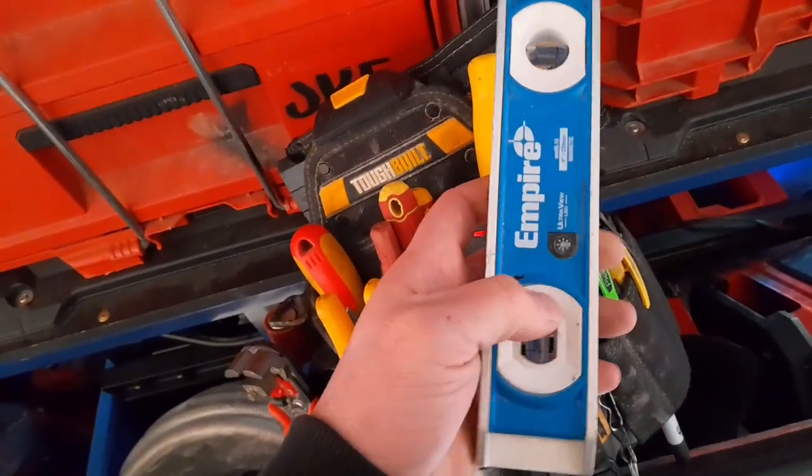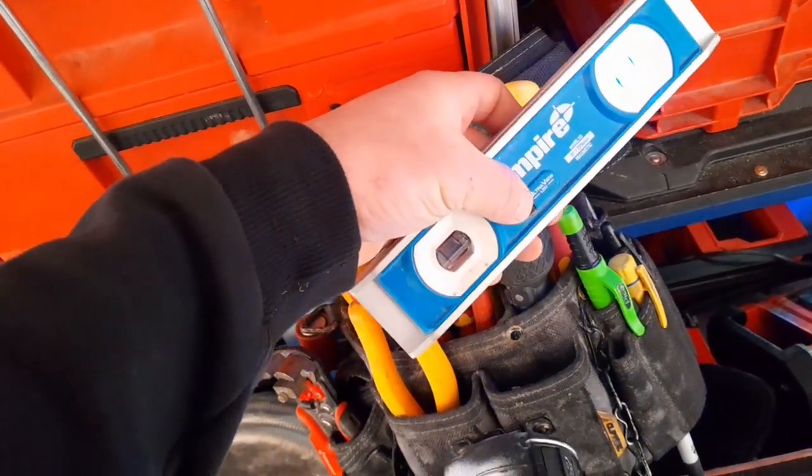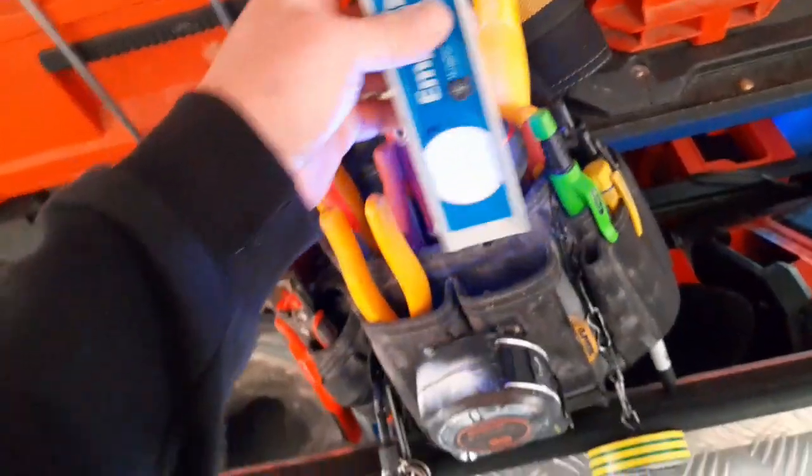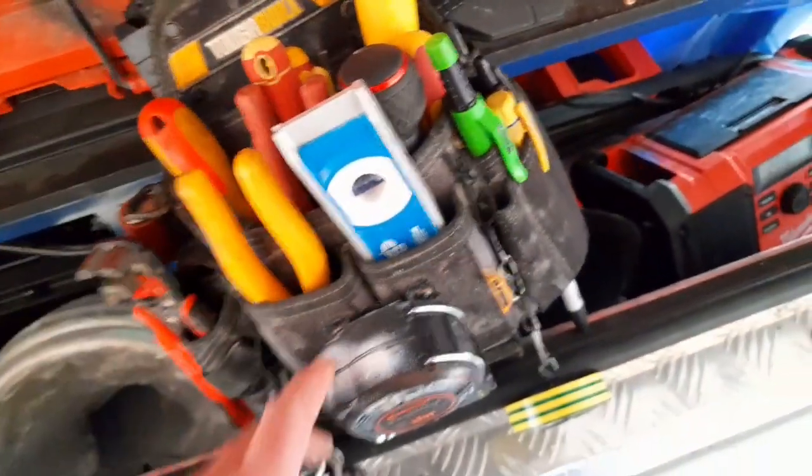This is cool, I'll show you this. It's actually an LED level. Just because I've got bad knees, I don't like getting down low to see what the bubble on the level's doing. So with that, I can click a button. I don't have to squint, I can just see it. It's very handy actually.